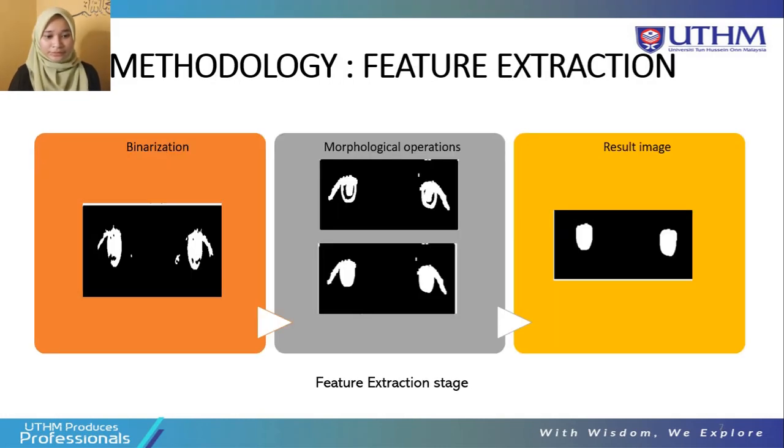The next stage is the feature extraction stage. To extract the location of the iris, we use the binarization method, and then we remove noise. As this system focuses on detecting the center of the iris, we need to remove other noise such as the eyelashes, which can affect the result of the center of the iris. We apply the morphological operation to remove the noise. We use 3 functions from the morphological operation: dilation, region filling and opening. And this is the result image after the morphological operation has been applied.